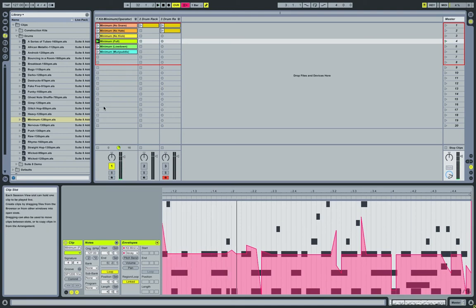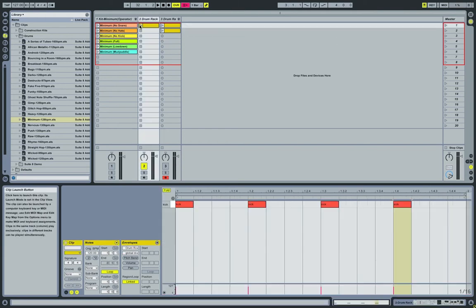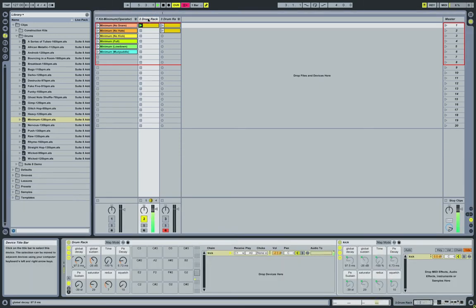I wanted to emulate that, and what I chose to do was a slightly simpler version. I did attempt to make a tutorial out of this, but it's quite long, it doesn't really fit within a YouTube video, and it was going to take about an hour. It's quite complicated and quite dirty along the way, because you end up with some really horrible sounds. But I'm going to explain how I got to my end result.